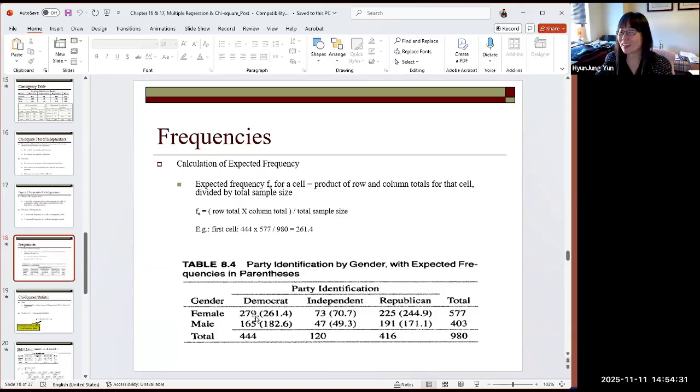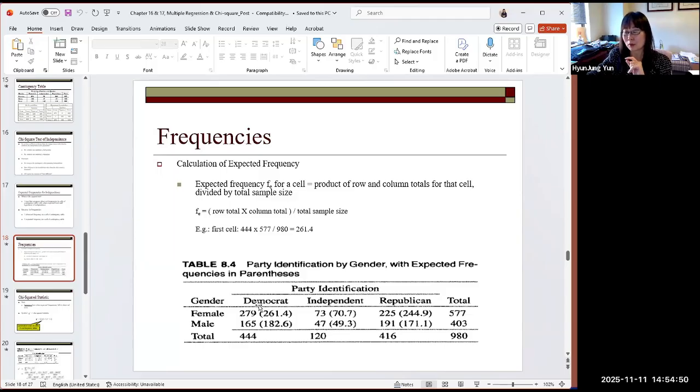You got that? Okay. So how can you actually find the expected frequency? If we assume there's no dependency, that they're all independent, it goes by the ratio of row and column proportion.